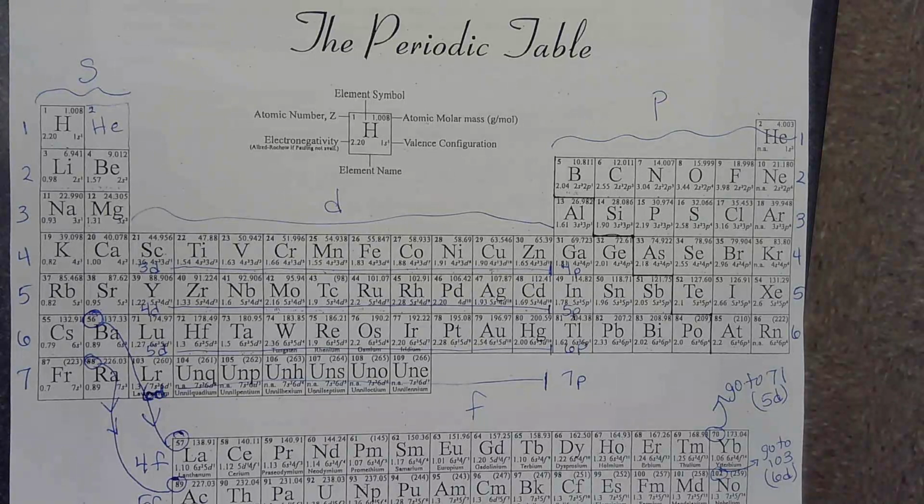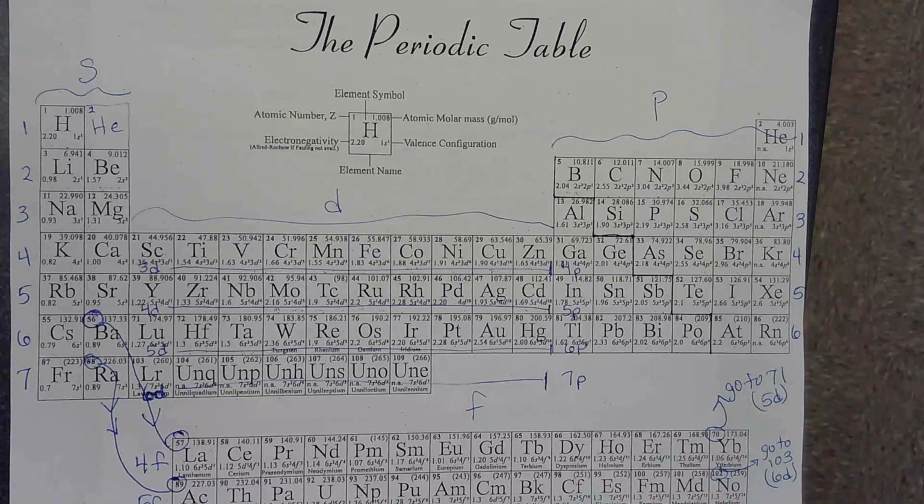4S. So here's what literally is happening. It takes less energy to go farther away from the nucleus and do an easier shape. It takes less energy to go to the fourth energy level and do the sphere than it does to stay in the third energy level and do the D shape. That is why it goes to the fourth energy level S subshell and then comes back down to do 3D. 3D takes more energy. It does lower energy first and then comes back and does higher energy. And then it goes out to 4P. Keep going. Where does it go after 4P?